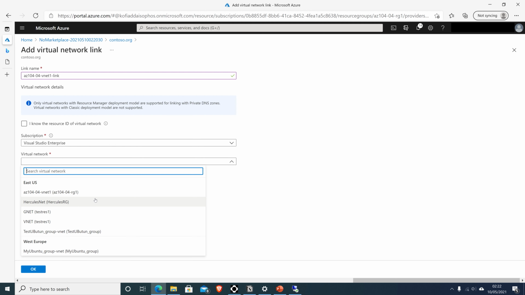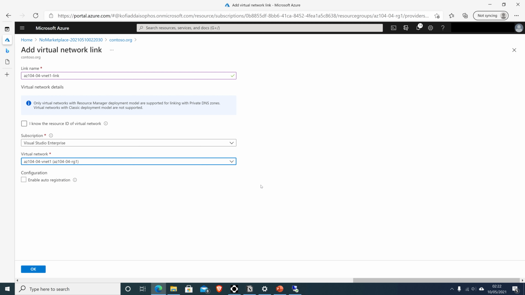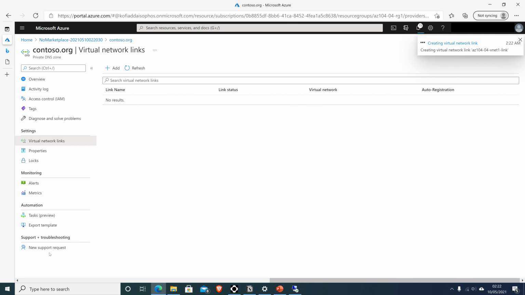So for the virtual network, we will select the VNet 1 for the AZ104, and then we have to enable auto registration and then click OK. Okay, so here we go. The virtual network link created successfully.